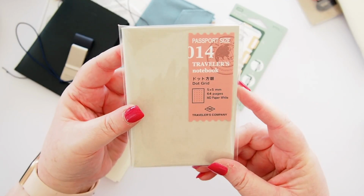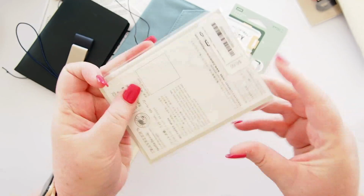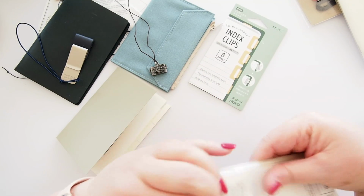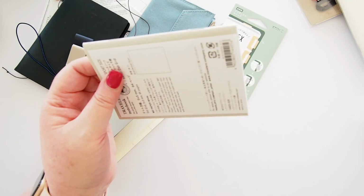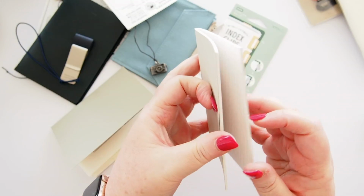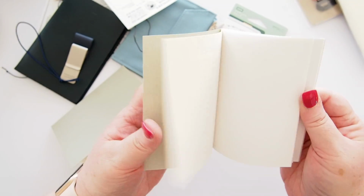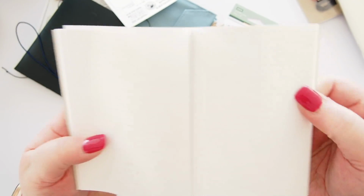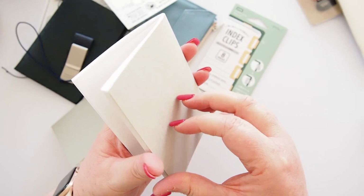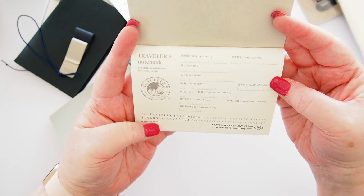Next up I got number 14, the dot grid, which is also 64 pages, and it has a 5x5 millimeter dot grid, which is a pretty standard dot grid. Bigger than the Hobonichi one, which I think is 3.8. It doesn't sound very different, but it makes quite a difference. So again, the standard frame at the front, and then we dive straight into the dot grid paper. And if you can see that dot there, it's a fairly large dot, if you like. And at the back of this one, we have another little departure card.